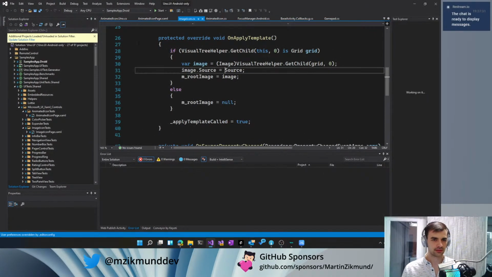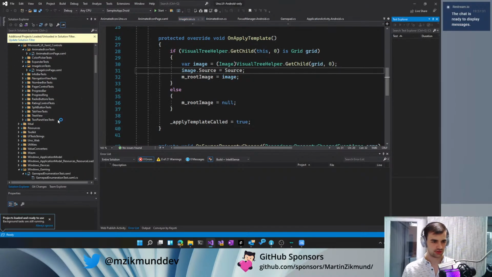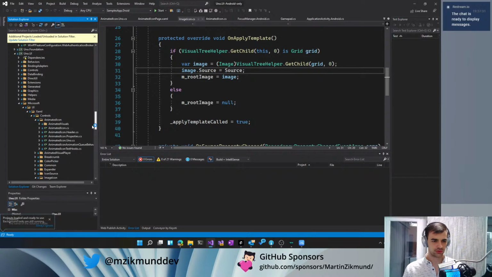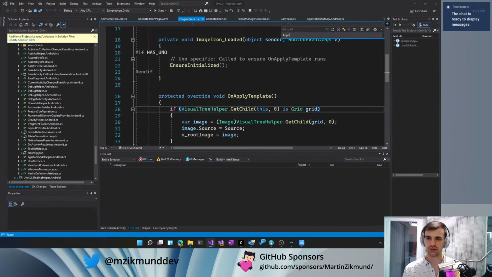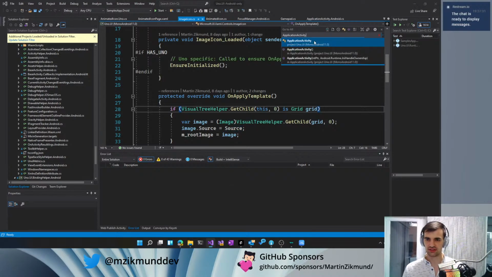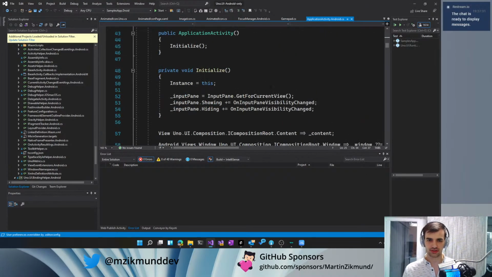Okay. So let's go first to the application activity, because I think there should be a conflict now. The focus branch added a rudimentary support for key down events on Android, and we did this as well in the last session of gamepad handling.